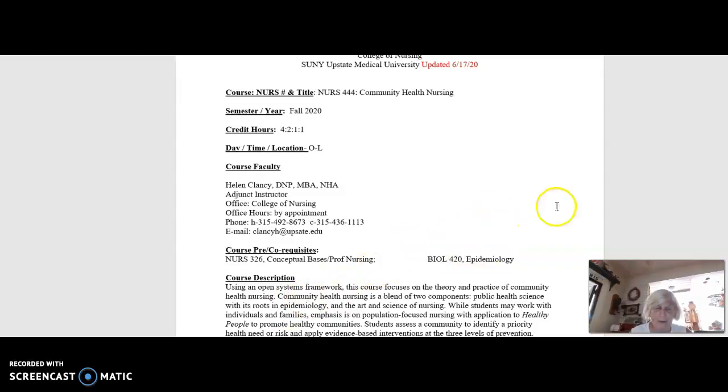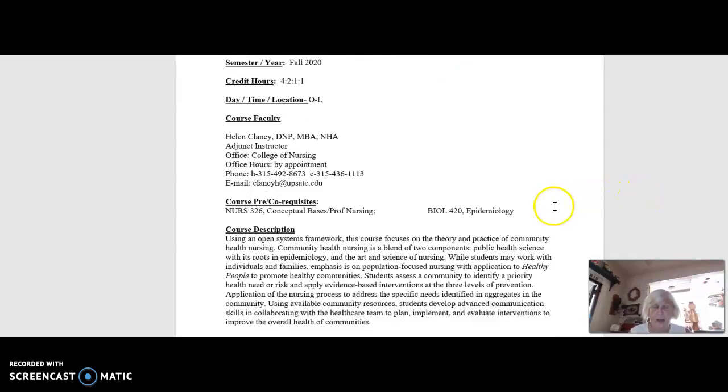There's really no prerequisite, because this is, when you go back to get your BS in nursing, you have to take a community health course, as well as a leadership course and a communication course. The CCNE has a whole set of courses you have to take in order to obtain a BS in nursing.